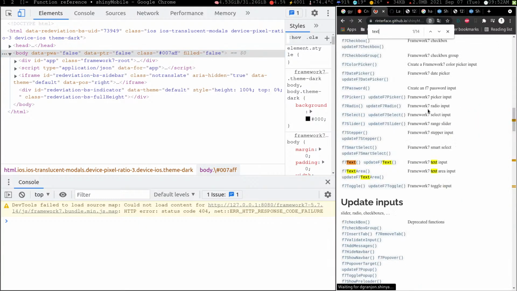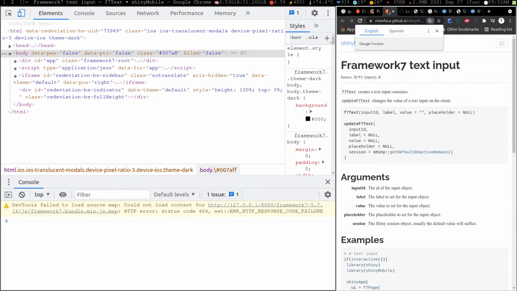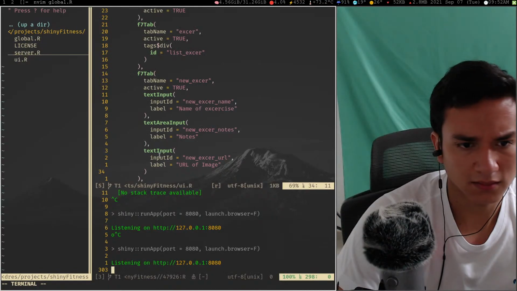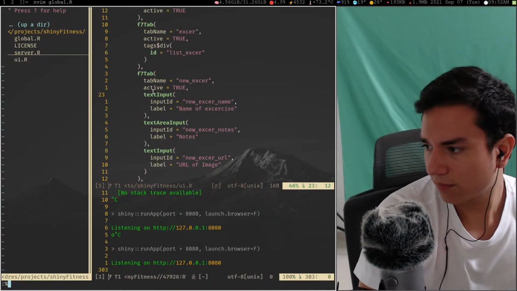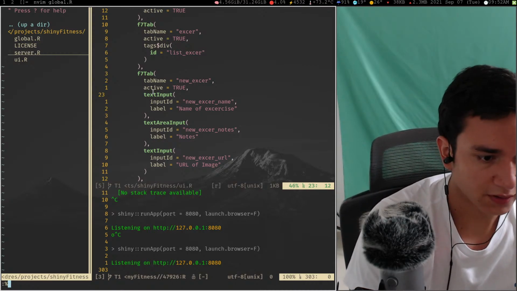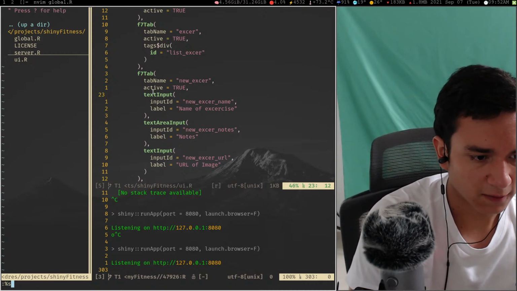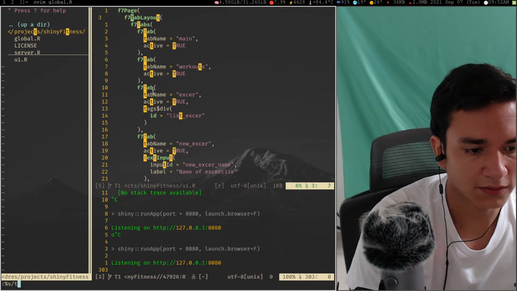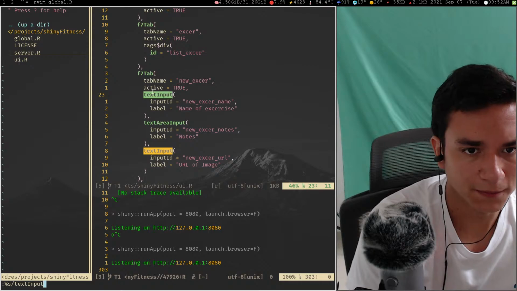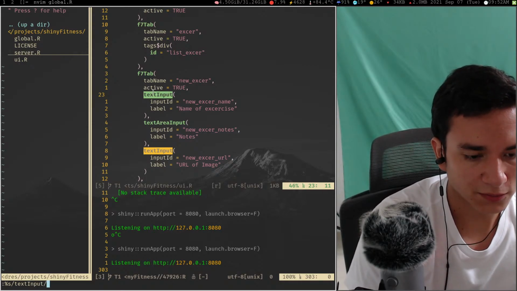Text. Okay, so we need to use F7 text. So let's just find and replace. For anyone wondering, in Vim, you can use the percentage sign, S, slash, the text you want to replace, so text input, then the text you want to replace it with.